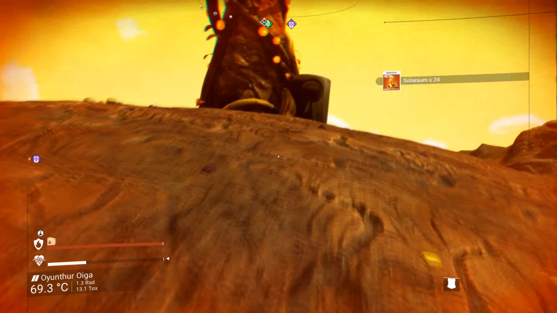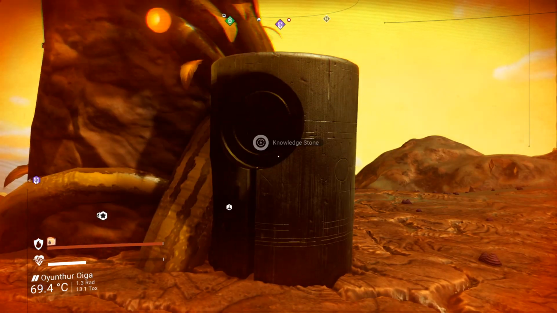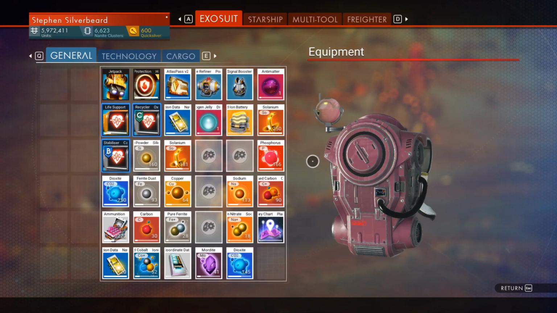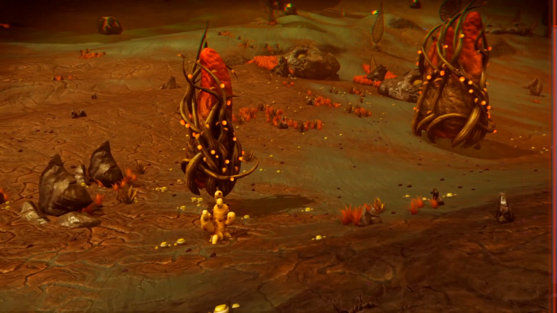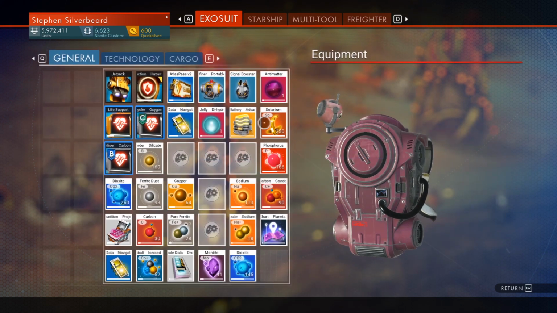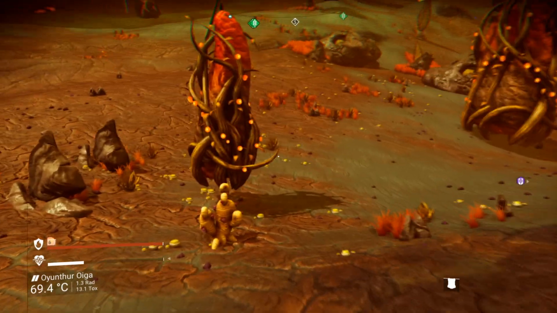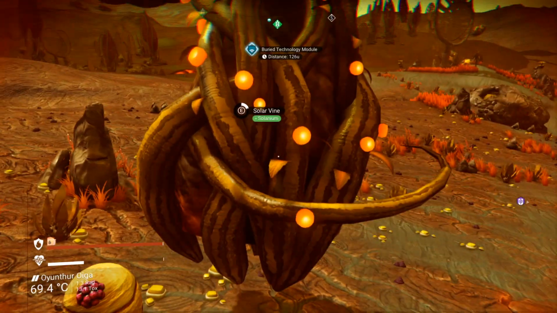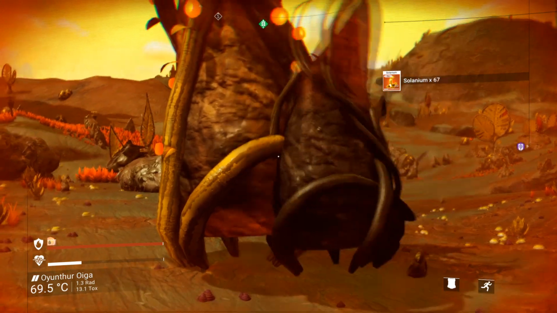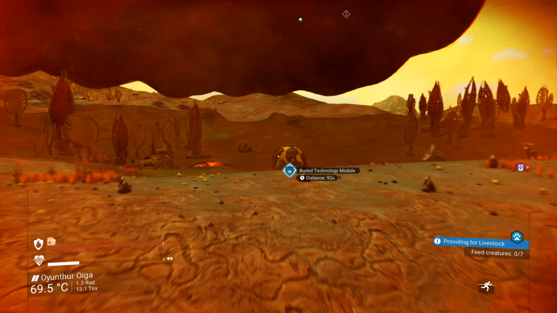There's a knowledge stone there as well, hidden from me. So let's just grab that as well. A couple more. How much space? Yeah, we're doing fine. In fact, I think probably what we're going to do is shove this in there, because of course these cargo spaces have now become quite useful for carrying when you're collecting resources like this. That extra 500 capacity is very useful.